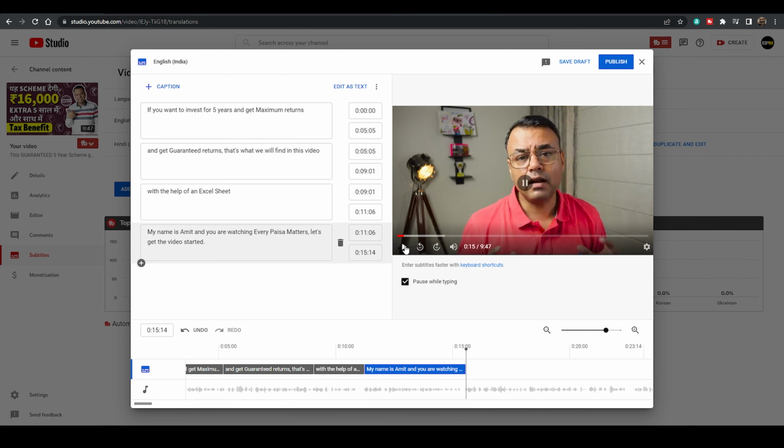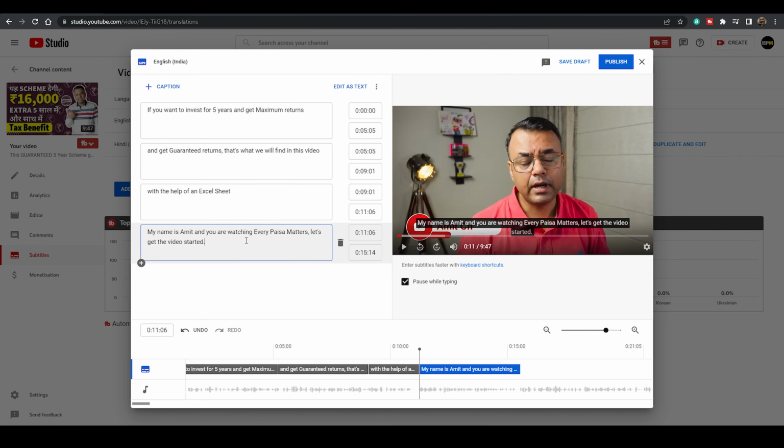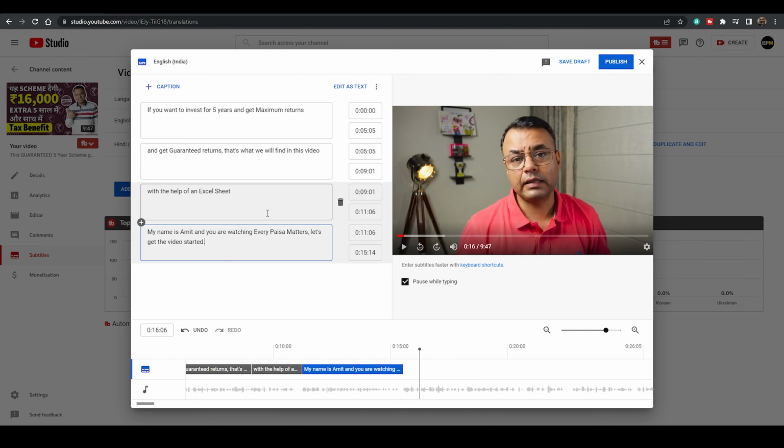So you can see over here, up until over here, everything is working fine. Whenever I click over here, this particular bar goes to the starting. So what you can do is you can click on shift, keep pressing shift, and press the right arrow key, and it will shift to the right by a few seconds. I think it takes 5 seconds and it shifts to the right, and I will start hearing this again.